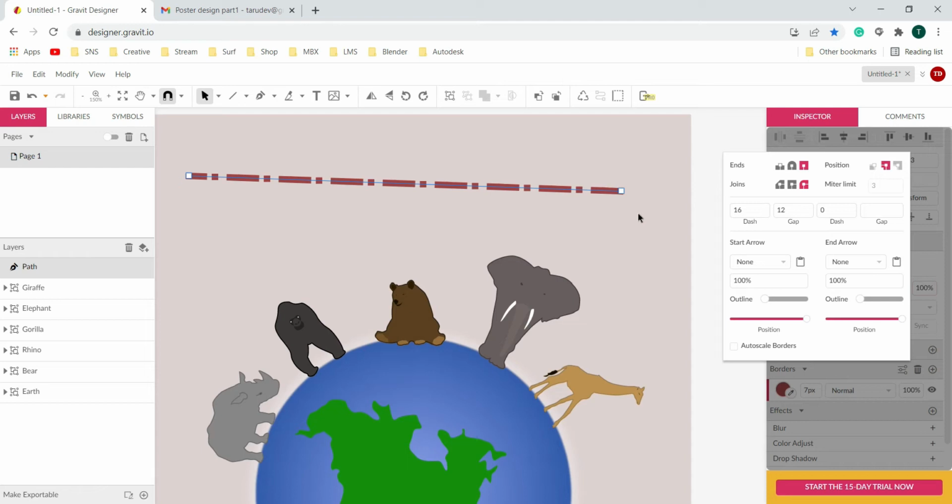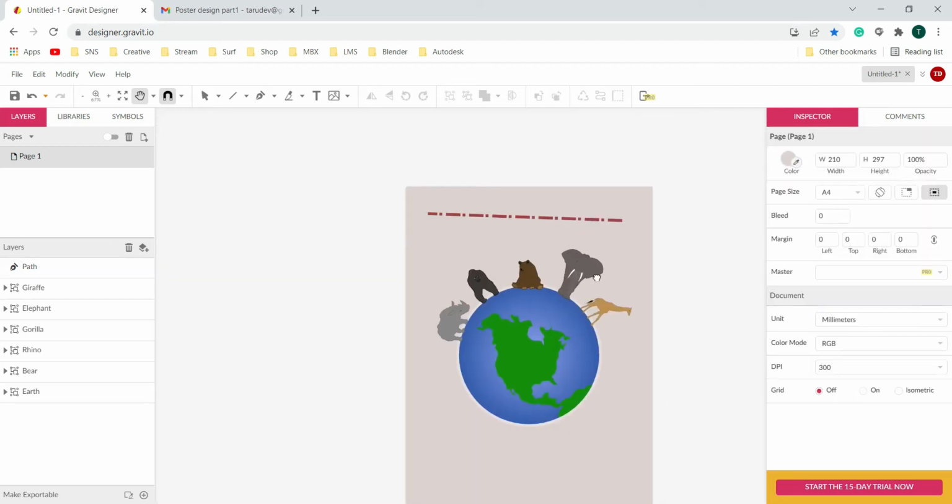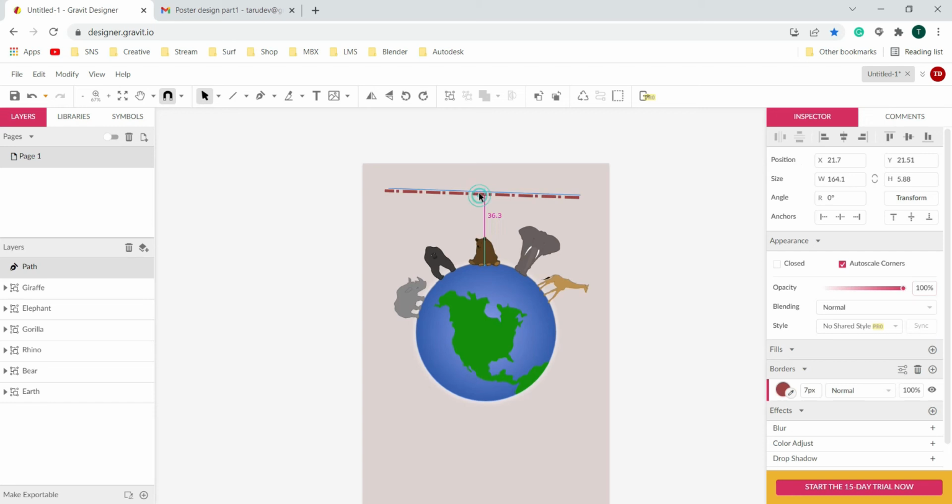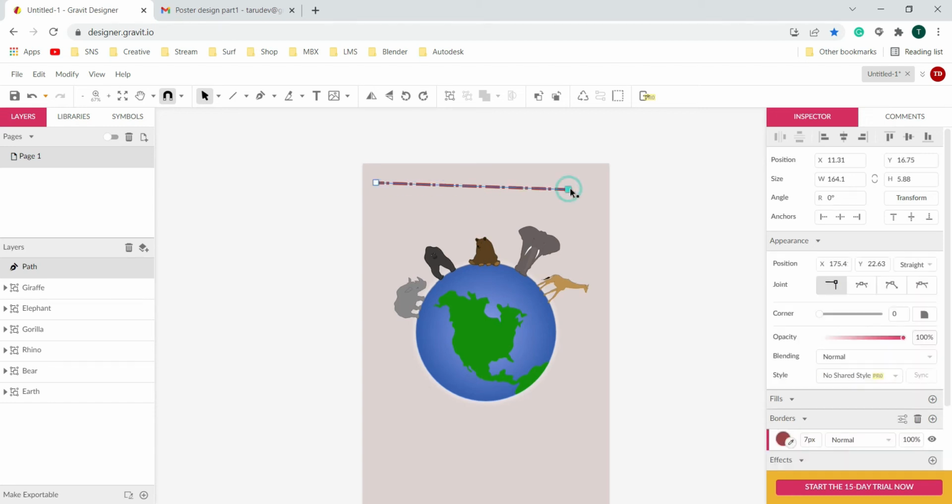It's not necessarily the same for every line, because these values, the thickness of the border and the length of the line are all in correlation. That's why we need to keep checking different values for the parameters. I am satisfied with this sort of result, so I'm going to keep the line over here like this. Now on the overall poster, I'm going to create more lines.